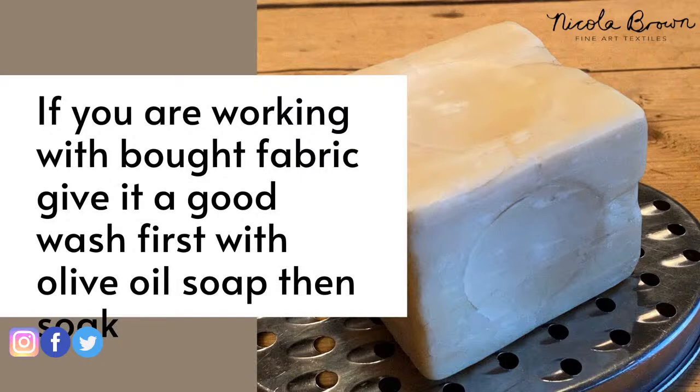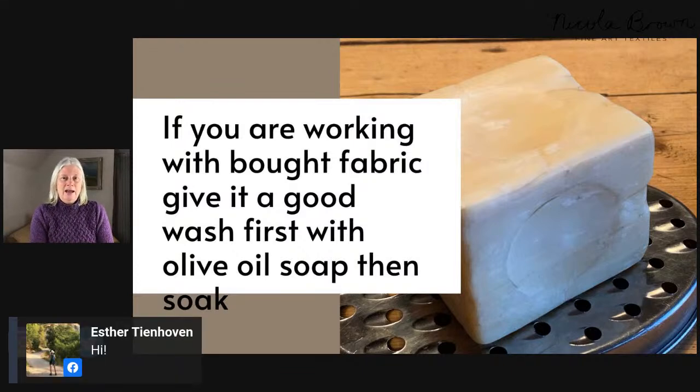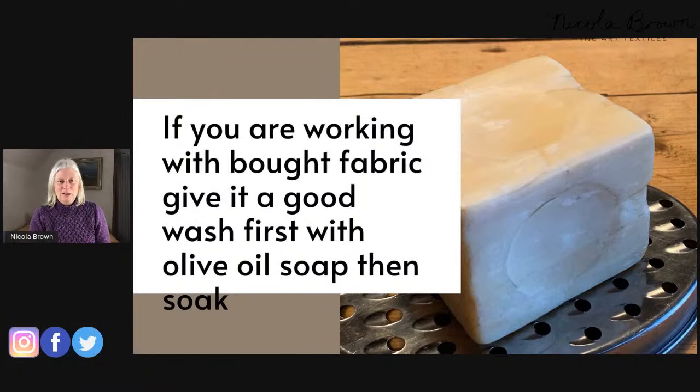I have absolutely no problem with beautiful organic oils. One of the people who has already joined the Eco-Print and Wet Felt Club is an online friend called Maggie Alexander — I actually bought beautiful handmade soap scented with clove bud oil from Maggie at Rhinebeck Sheep and Wool Festival many years ago. If you know anybody who makes a good quality handmade soap, I have no problem with scents providing they're all natural and not artificial.